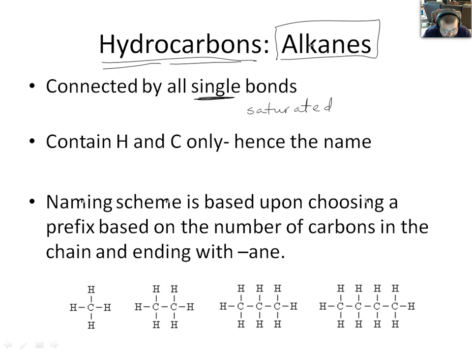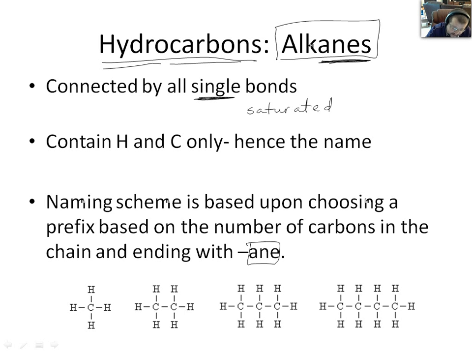Now, we're going to have to learn some prefixes. These are going to be prefixes that we might be familiar with already. Butane, propane, octane. What do those all have in common? Butane, propane, and octane all end in A and E. That's because they're alkanes, and alkanes end in A and E also. The difference between butane, propane, and octane is the number of carbons that they contain. So but, prop, and oct are all considered prefixes based on the number of carbons in the chain.